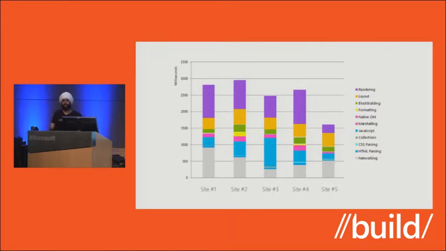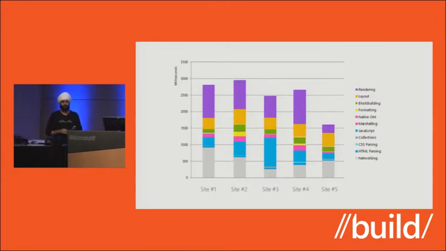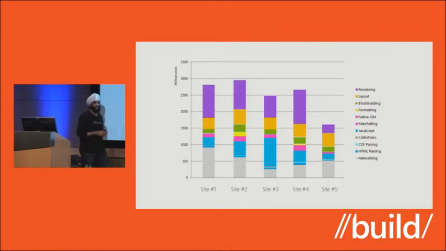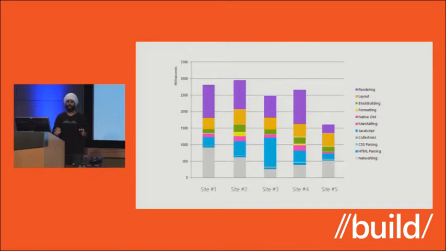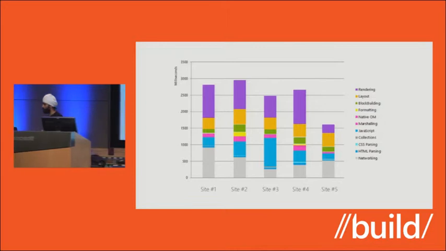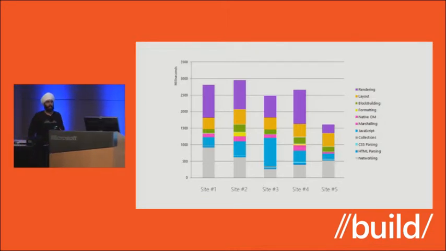Okay, so I wanted to go back to the travel sites that we had looked at earlier, and I wanted to look at the breakdown of the time spent within each of these 11 subsystems during the page load. So at the left, you can see this is a scale from 0 to 3.5 seconds, and it's in milliseconds. So looking at site number 1 and starting from the bottom, we can see that gray here indicates the time spent in the networking subsystem. Dark blue is HTML, which is pretty small. And light blue is JavaScript. Pink is the DOM. Yellow, green, and dark yellow is formatting and layout. And purple is rendering to the screen.